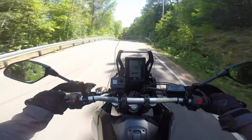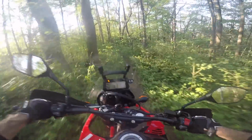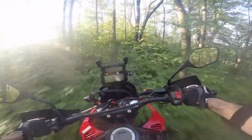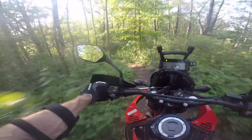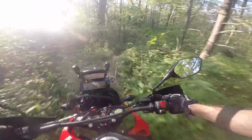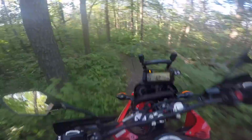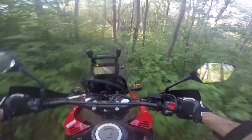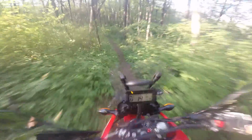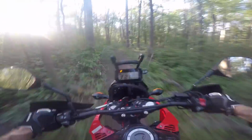The Yamaha is a great bike for flowy logging roads, dirt roads, and ATV trails, but as the trails get harder, as the sand and mud gets deeper, as the turns get tighter and the climbs and descents get steeper, the Honda proves to be the better off-road machine. It can be ridden with more confidence because it eats up bigger bumps with its longer suspension travel, and its better ground clearance gives you more confidence when going over obstacles. It's easier to toss around, and its stock tires are more aggressive and provide better traction in the loose stuff. The Yamaha can do most of the things the Honda can do off-road, but those things are much harder on the heavier, more powerful bike.